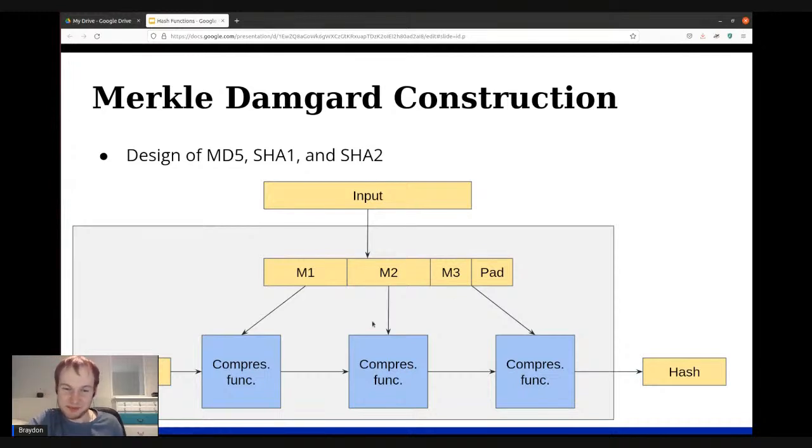Then, again, we take the output of the compression function. That's one of our inputs, and the next block of the input is our other input to the compression function. We compute that again. We just go on repeating this process, feeding the output of the compression function back into itself along with another block from the input until we run out of input. Then the final output from the compression function is our actual hash. This entire thing is how our hash function works. Basically, it's just chopping up the input and applying this compression function repeatedly.